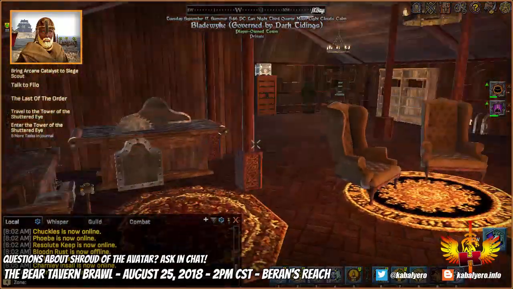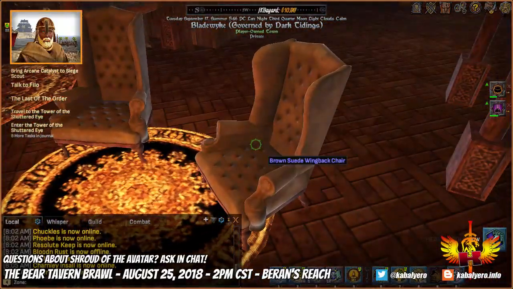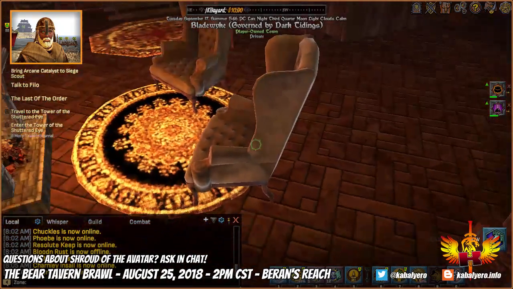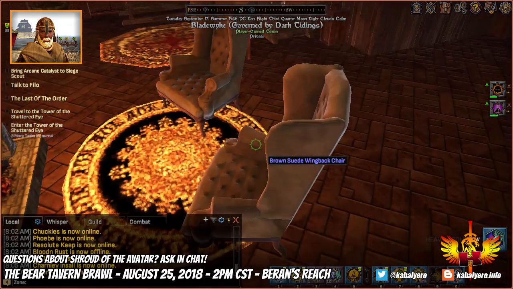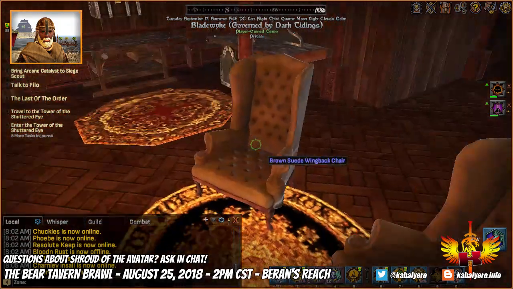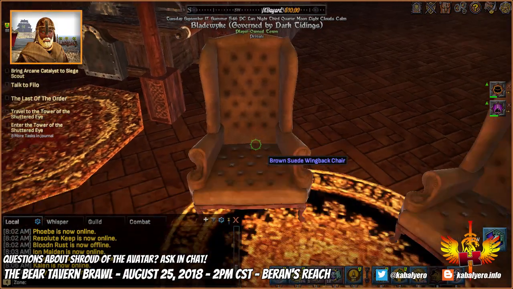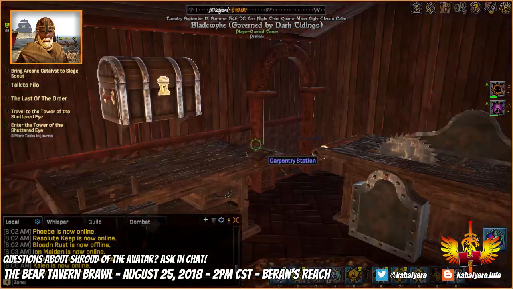So here we have, this is the second level. Oh, this is the craftable one, the blue suede or the brown suede. I said blue suede earlier. The brown suede. You'll see that it looks like the vintage ones, but the color is not red nor blue. It's brown. The color is brown. So here we have some crafting stations here.